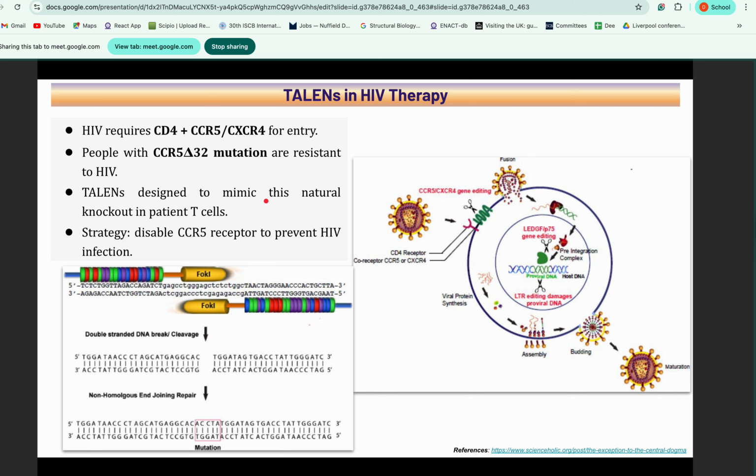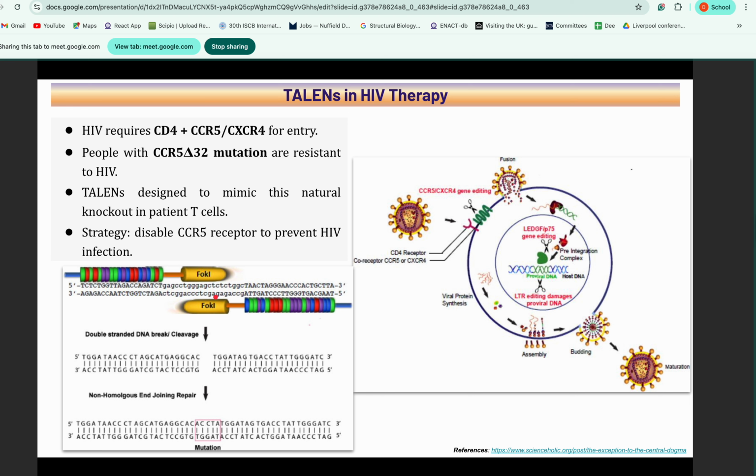So TALENs are designed to mimic this natural knockout in patients' T cells. These receptors are expressed on the surface of T cells, so generally the TALENs are used in the T cells of the patients. The strategy is to disable these CCR5 receptors to prevent HIV infection. Similarly, in ZFNs we have seen the same thing. Similarly, it can be achieved with the TALENs.